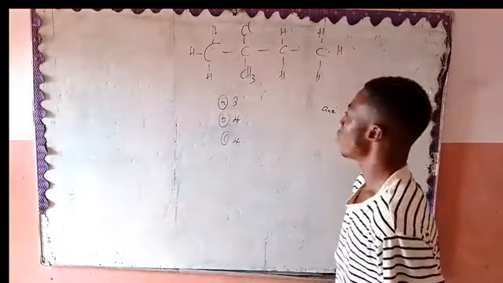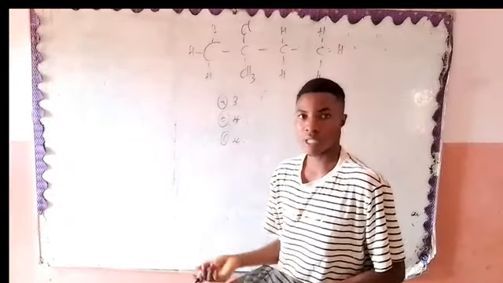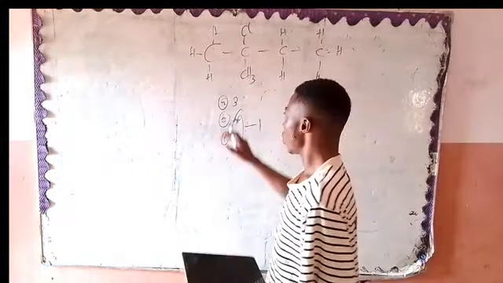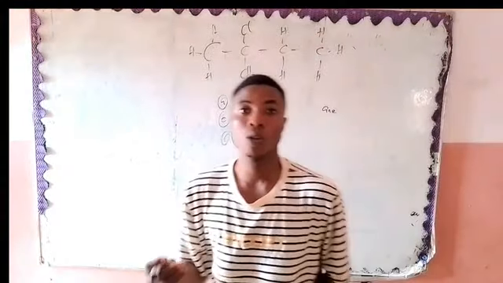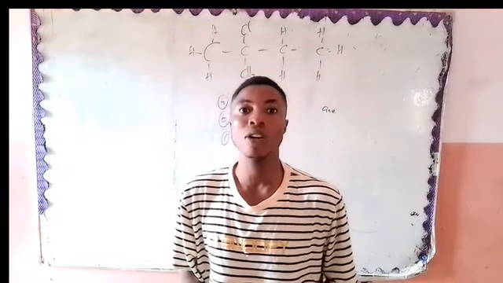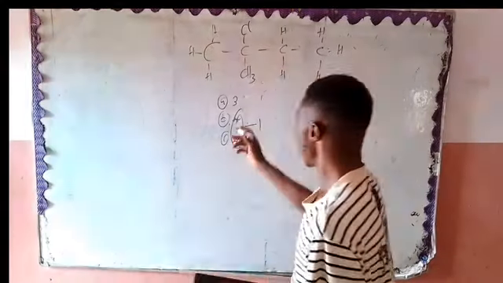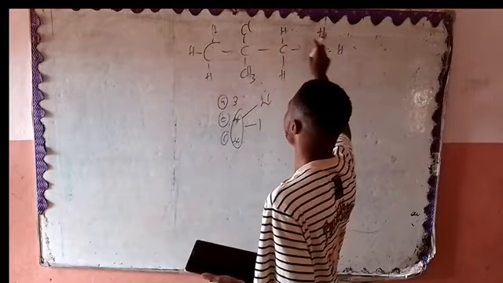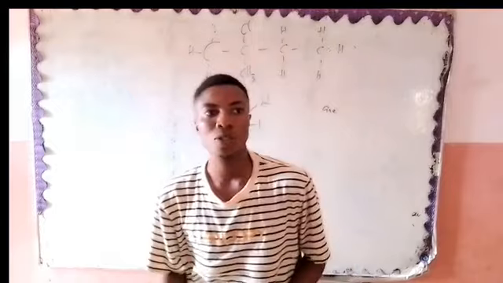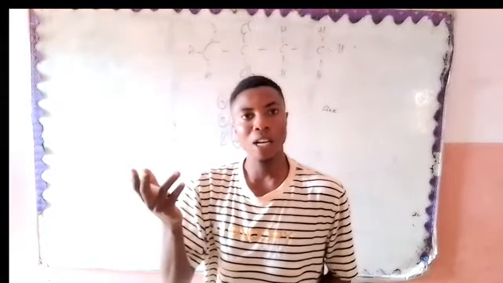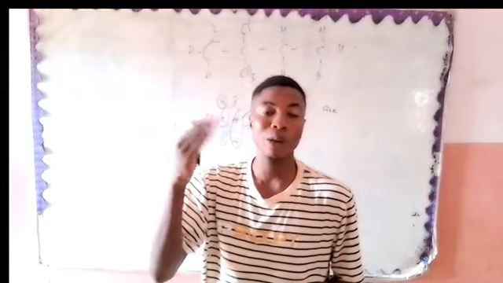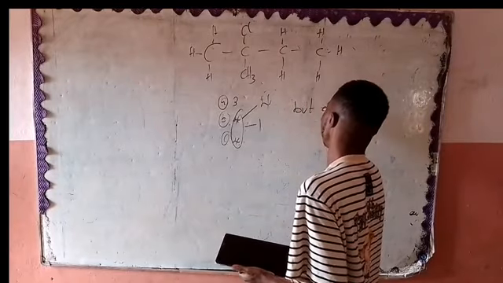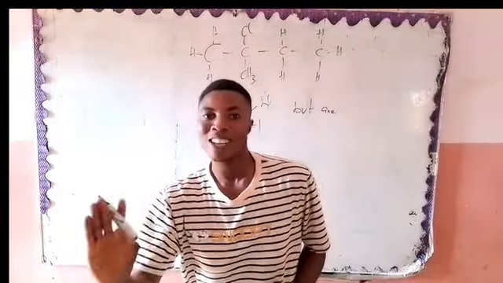4. Now, in A, B, C, which one do you think we are going to use? So in these 3 and 4, which one do you think we are going to use? According to your back, they say we should use the longest continuous chain. So the longest continuous chain, that's what we are going to use. So we are going to use what? 4. So if we count like this 1, 2, 3, 4, this is what we are going to use. The carbon member that has 4 carbons is what? But. So if we add ane to this, that becomes what? Butane. You understand that? The first step is done.